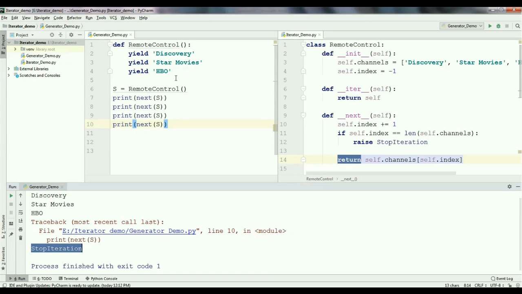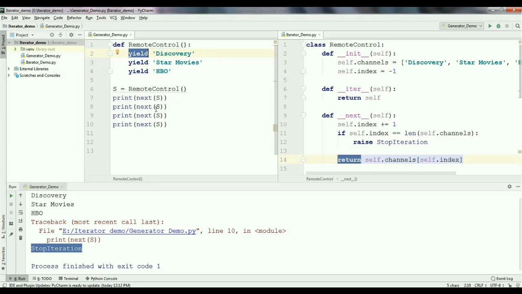Here in the generator we are iterating the value using the next function with this yield keyword. It is much simpler to use because you just need to use the yield keyword instead of implementing the iter function and next function inside your class, which we did while implementing an iterator. In the case of a generator, functions like iter and next are automatically implemented. So this generator will return the iterator object on which we can iterate.